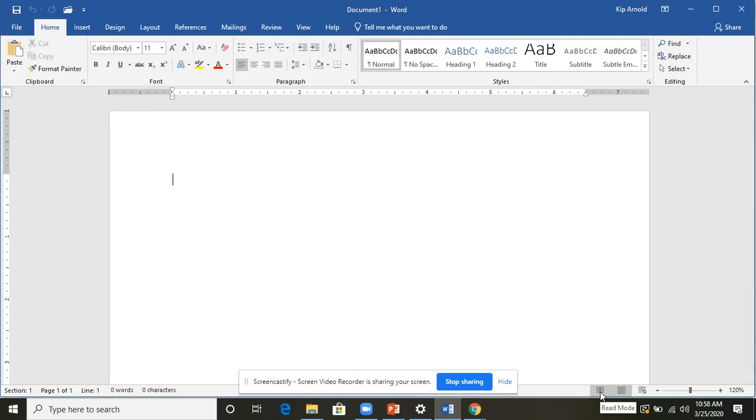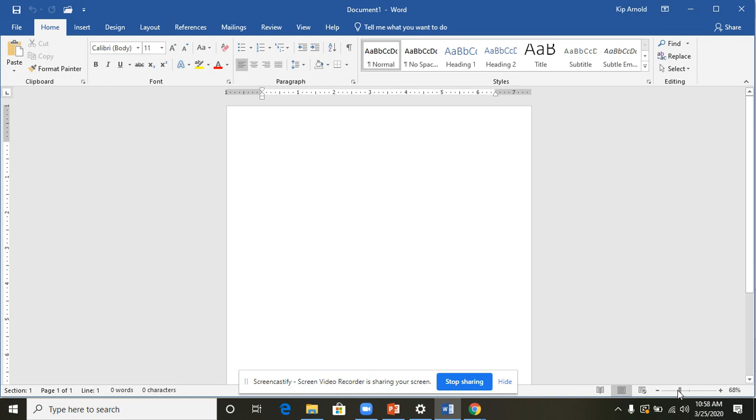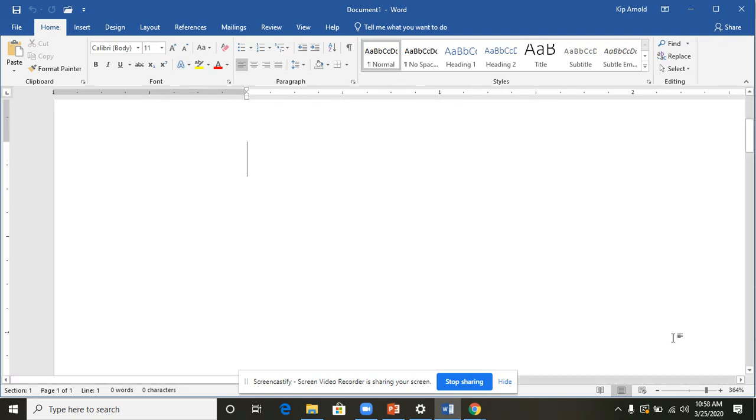Okay, we have our different views down here. And then finally, we can zoom in and out. I would say this is completely up to you. If you have great eyesight and you want to see more of the document at a time, go ahead and zoom out. If you don't have the best eyesight and you want to zoom in, that is perfectly fine as well.